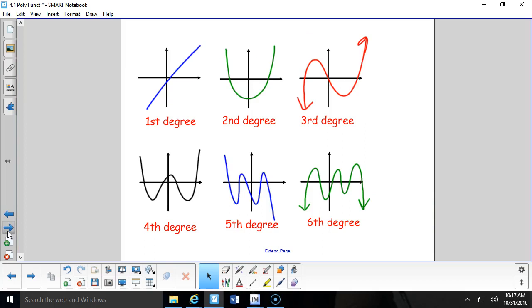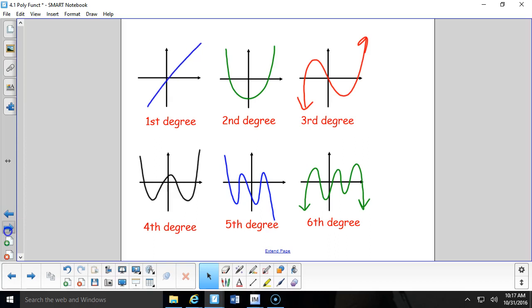So here's what we know, and you don't need to write this down. This is just kind of an intuitive thing. So an x to the first power, there'll be 1. I'm going to keep coming back, so be ready. There should be 1 root. And look, sure enough, this graph crosses the x-axis someplace once, right?